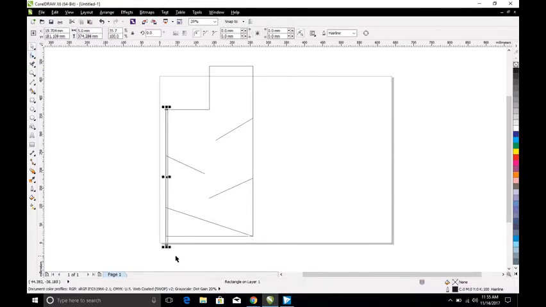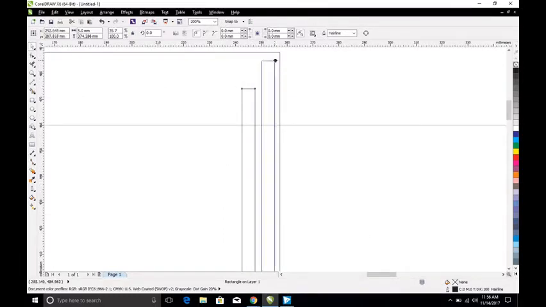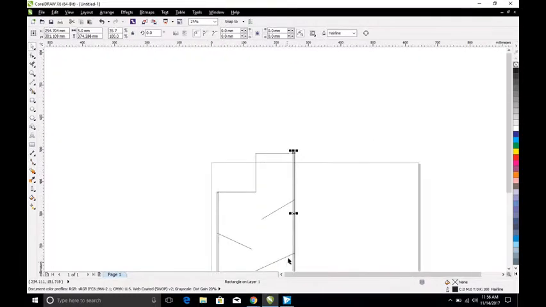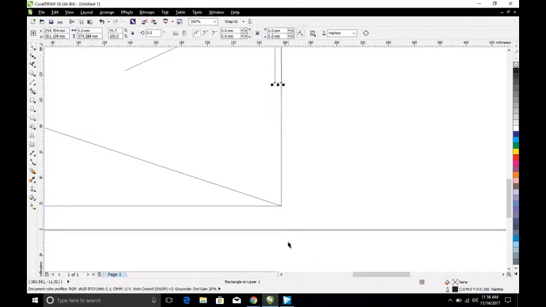I'm actually going to just duplicate that. I'm going to press Control D to duplicate it. I've duplicated it on top of itself. And I'm going to drag that up to there. And I'm going to drag that, sorry, I'm just going to zoom that into there and drag that down. So now it's about the right height, the right length.